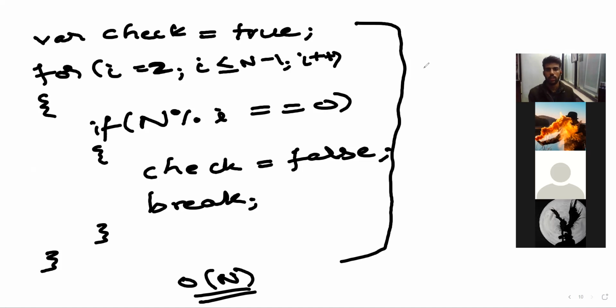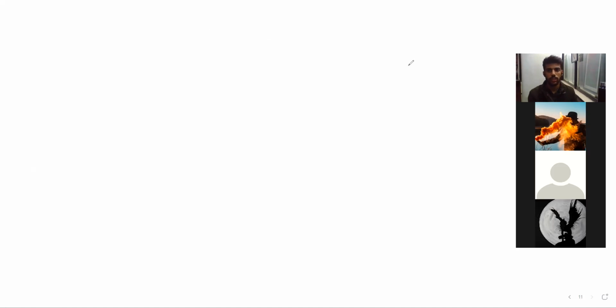Can you guys make any observation? How can we optimize this solution? Any observations? Okay, so do you guys agree with this approach?